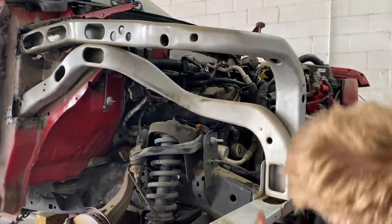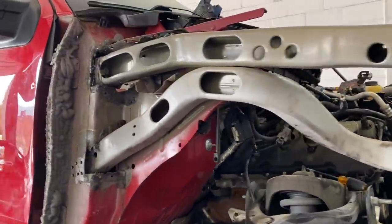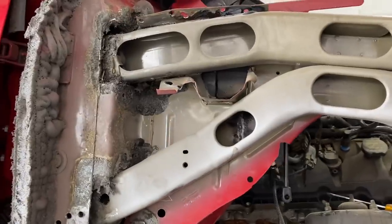Yuri physically installs the new piece. Magically, it slips right into place. There we go.